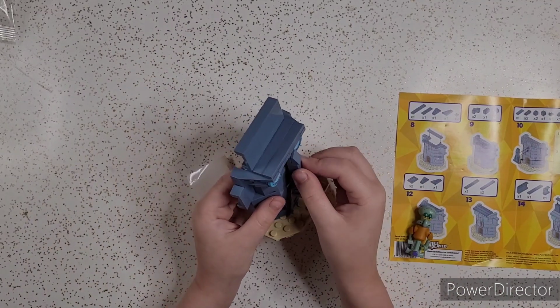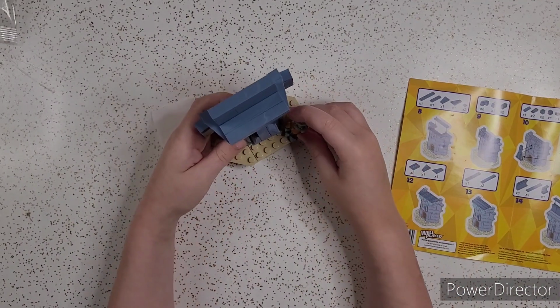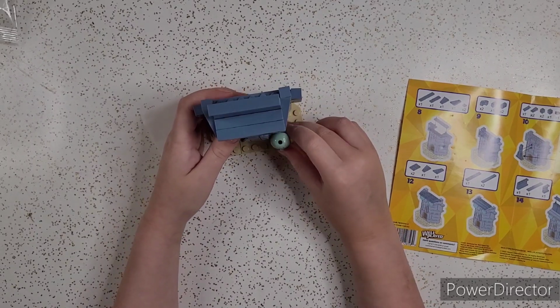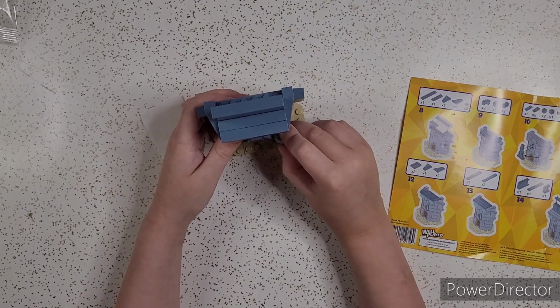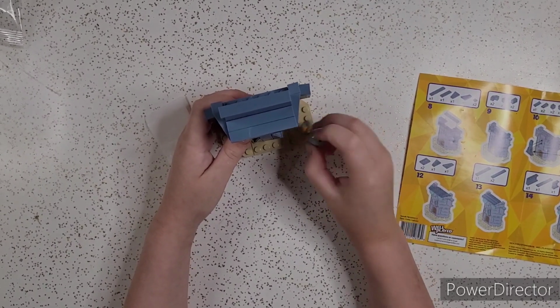Okay, you ready? Just put on the nose. And yeah. Put on Squidward's. I don't think he's meant to actually stick on anything. Okay.